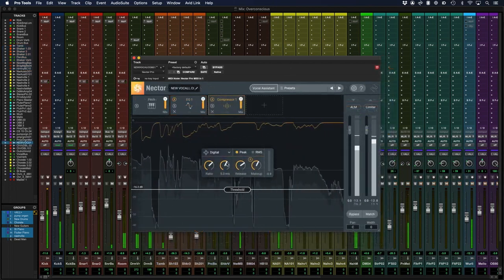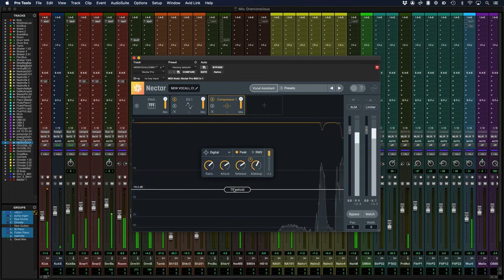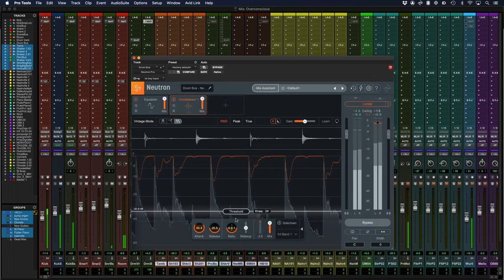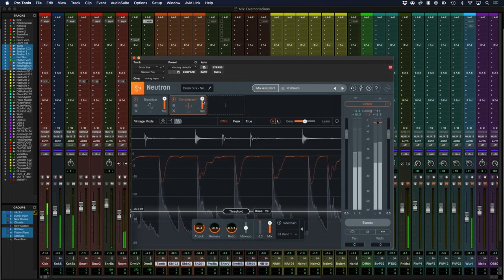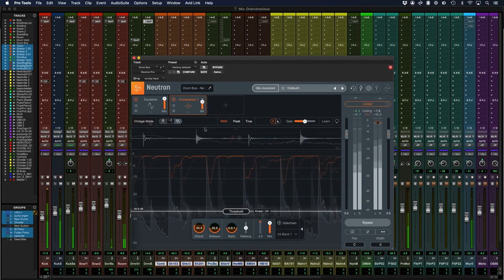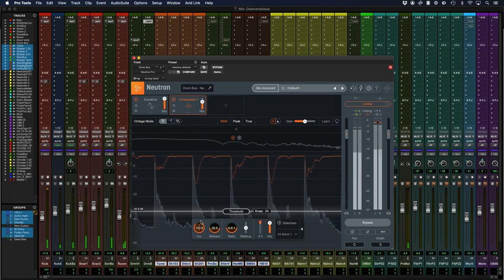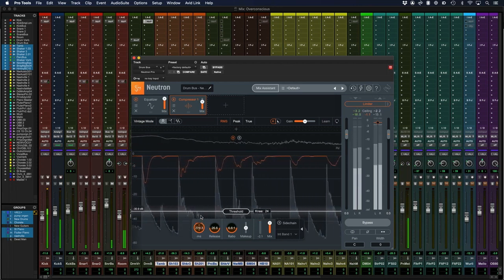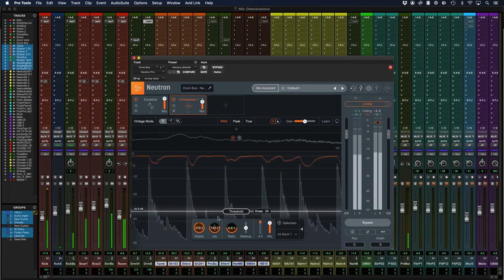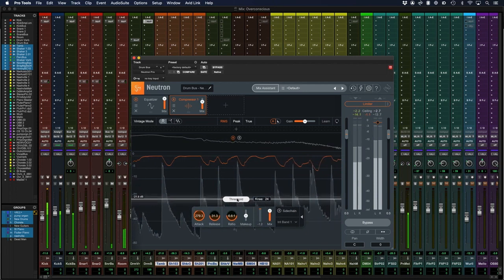Think of a vocal take that has some words sticking out and some buried. Compression can help here. Or perhaps you have a drum kit that needs to be thicker and more weighty. Compression can also help here. The effect compression has on your sound can be full of character or practically invisible, depending on how you set the controls of your compressor. Let's take a look at these controls now and how they can affect your audio.